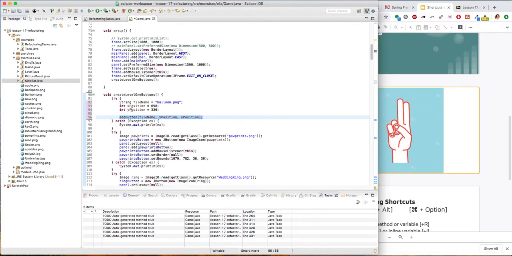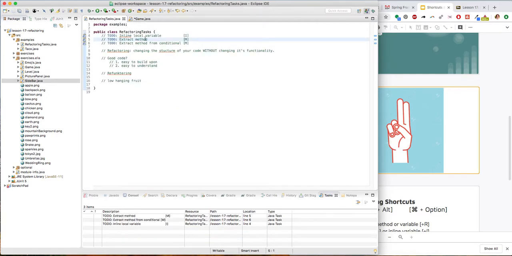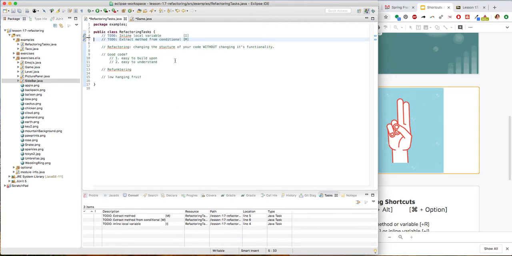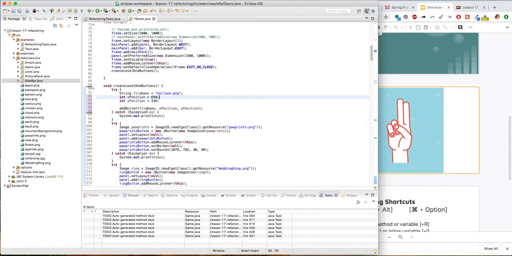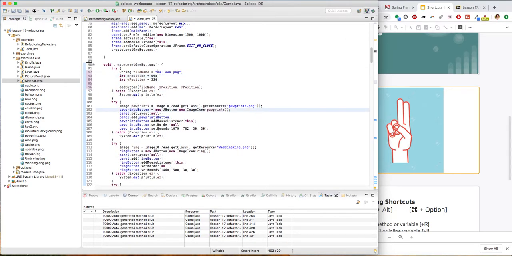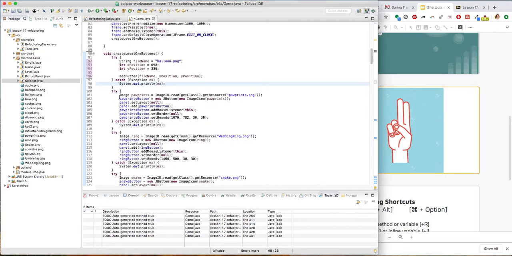Eclipse has figured out that I wanted to pass in those 3 things. So that's great. That's exactly what I wanted. That's extract method. Extract method. Donezo. Let's see about removing the actual duplication here. So now this is going to be pretty hard to use an automatic refactoring with. That means I want to test the game to make sure I haven't broken anything.